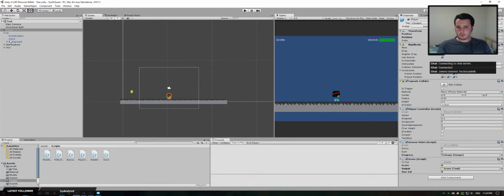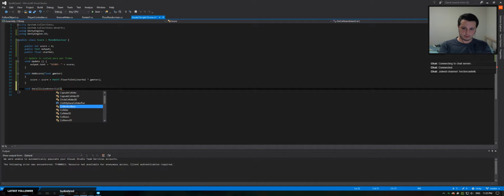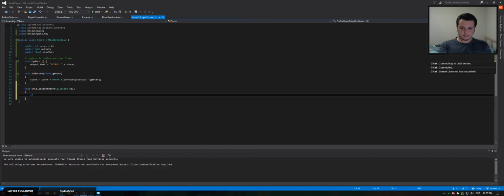So now, our score, which is on the player, we're going to activate this when we hit something. So void OnCollisionEnter(Collision col), and if col.gameObject.name equals, and I forgot to open and close parenthesis.